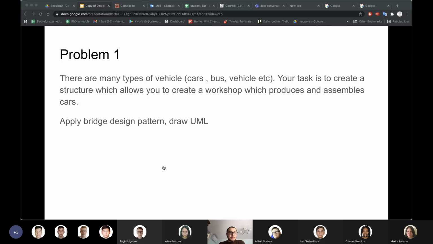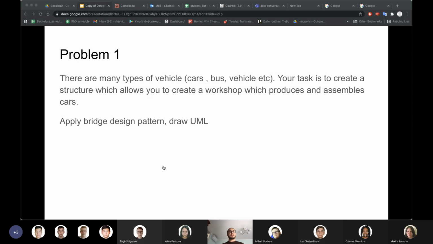And the first problem is a problem of vehicles. Let's imagine that there are many types of vehicles, such as cars, bus, motorbike.